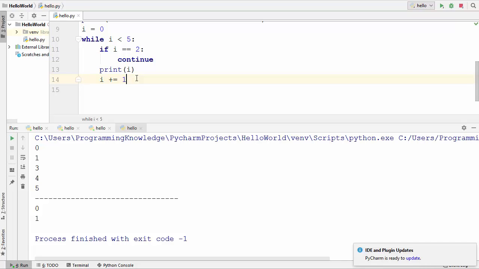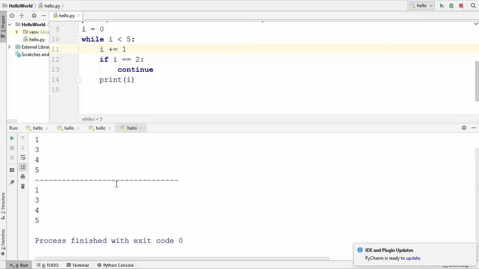So instead of incrementing the value of I at the last line, we can increment the value of I just after the condition check whether I is less than 5 or not, and then we run the code. Now you can see it prints 1, 3, 4 and 5. What's happening here is that initially the value of I is equal to 0 and this condition is evaluated, and then we first increment the value by 1, and that's why it starts with printing 1.